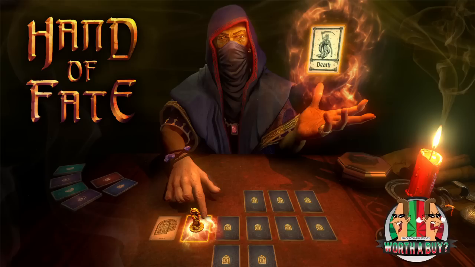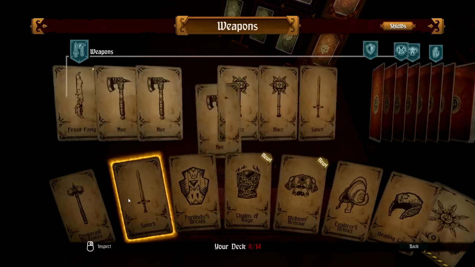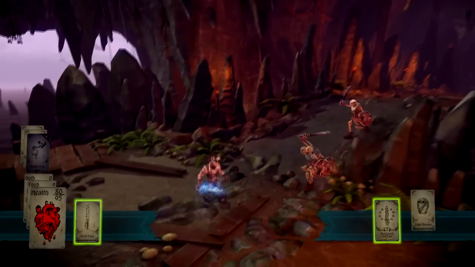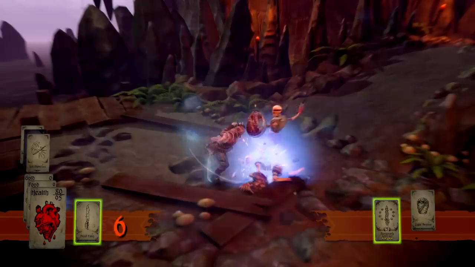Let's read. Deck building comes to life in Hand of Fate, an infinitely replayable series of quests. Earn new cards, build your deck, then try to defeat it. In a cabin at the end of the world, the game of life and death is played. Draw your cards, play your hand, and discover your fate.